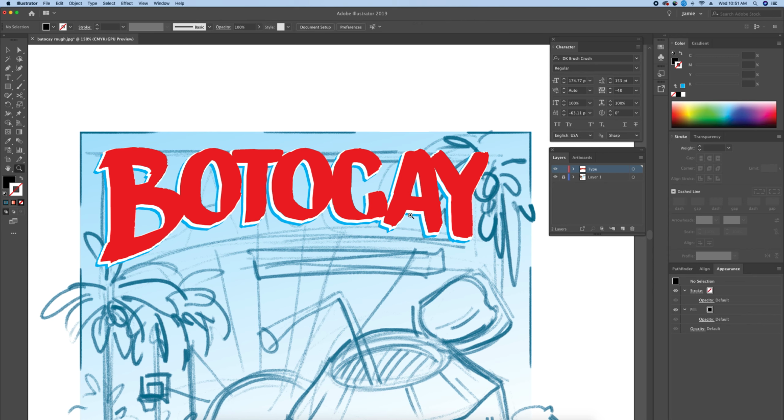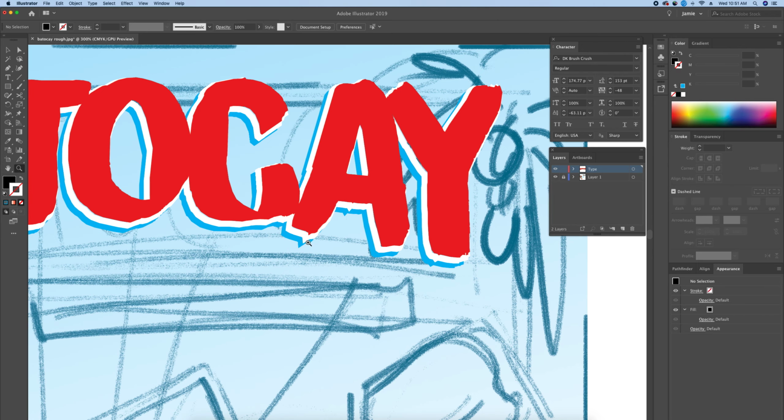Another weird thing I'm noticing is these sharp points. Now, that's a result of this stroke around my letter. This is a hand-done type. It's meant to look like it was done with a dry brush or some kind of scumbly brush. And because this stroke is having to wrap around this funky type, you get these weird little points sometimes in your strokes. And I want to get rid of those.